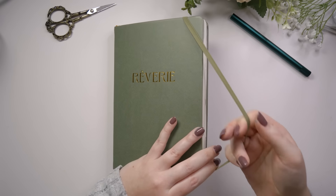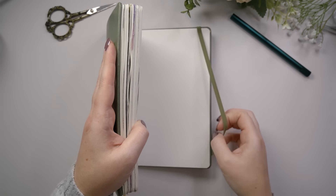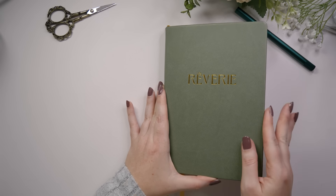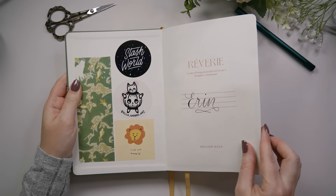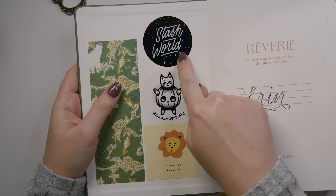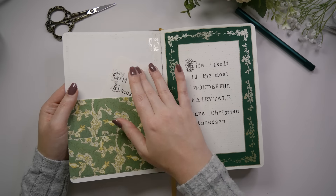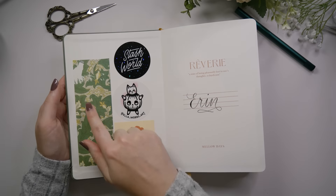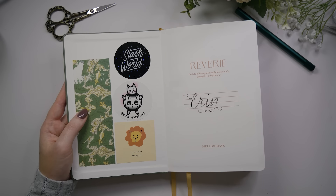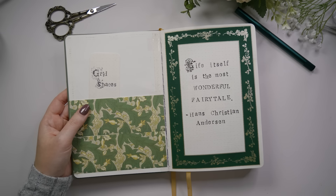Some parts of this journal are blacked out for my privacy. I wanted to give a big shout out to Blue Caribou for suggesting that I black things out instead of blurring them — we're going to do that going forward. So if you see anything that's got black paper over it, just know that's redacted and for my eyes only. I had some fun stickers that I thought were adorable, so I ended up popping them in the inside cover of the journal. And this washi tape that I used partly to keep my grid spacing guide tore at the edge of the roll, so I just chucked the rest of it in here because it's a really pretty William Morris design. Got my name on this side and then we get into the initial setup for the journal.